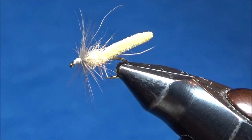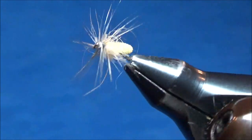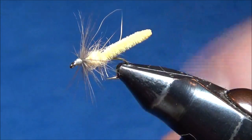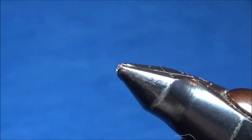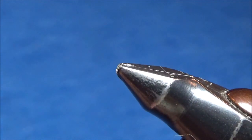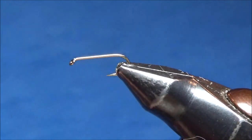Hi everybody, it's Scott Hanson from the riffle.blogspot.com. I'm here to do another fly focus tying tutorial today. The fly I'm going to tie is a crane fly — this is a size 16 crane fly. There are lots of crane flies in local trout streams up here in Minnesota and Wisconsin. Some people have a hard time recognizing them; they come out at the same time as sulfur mayflies a lot of the time, so they're not as well known, but this is a great imitation.